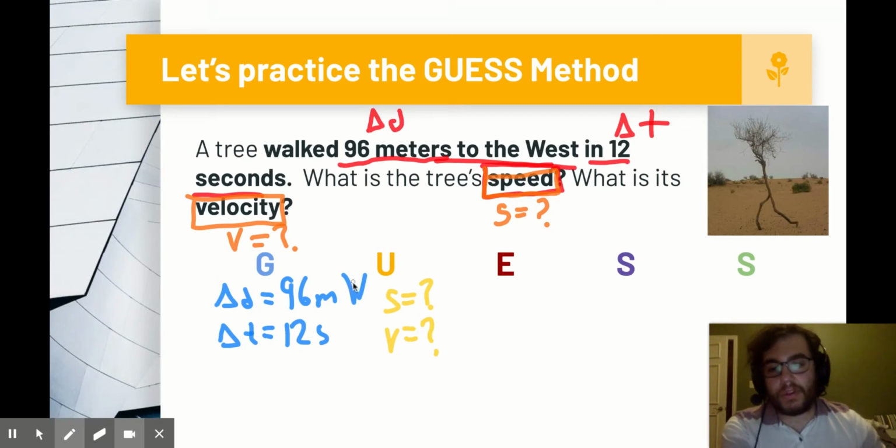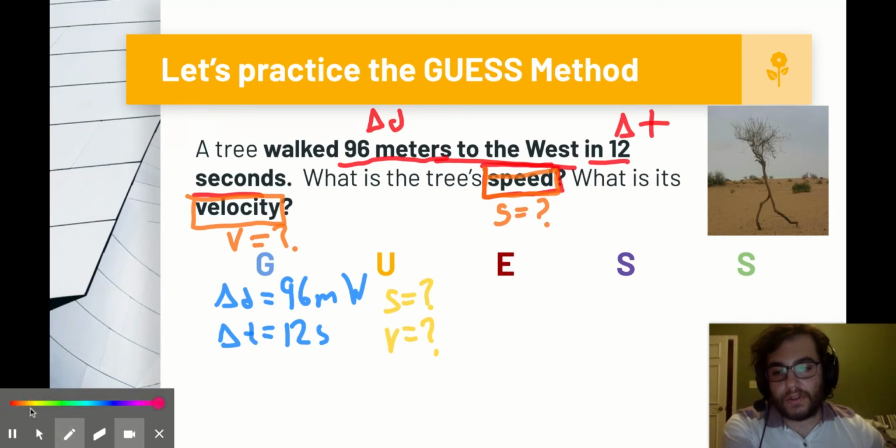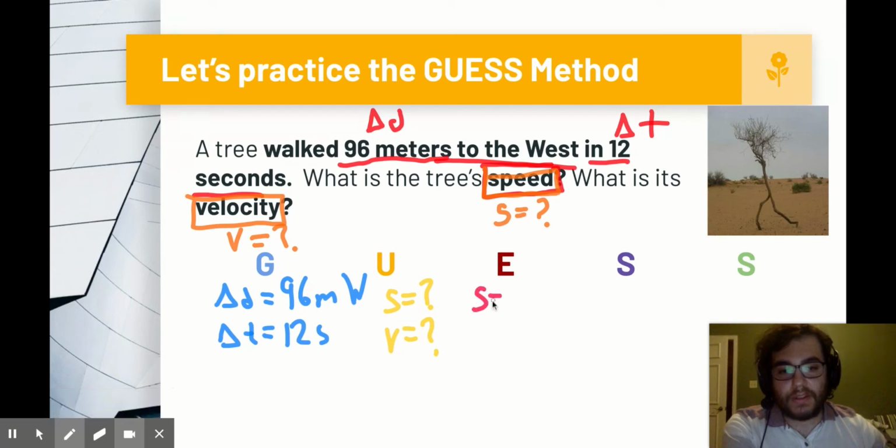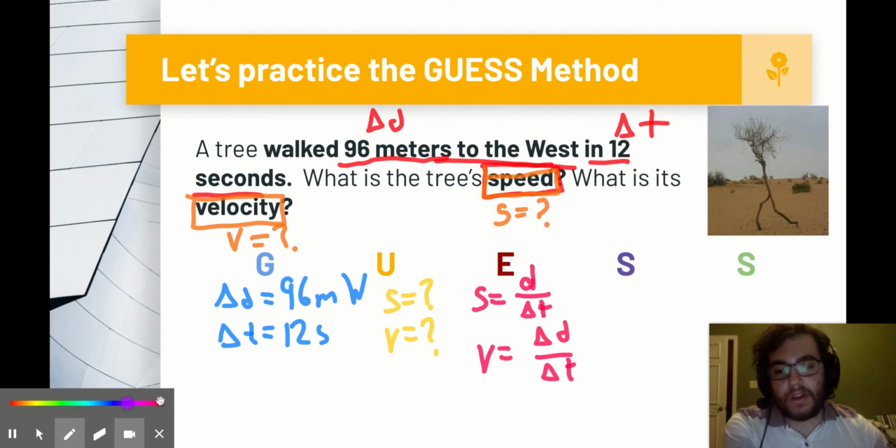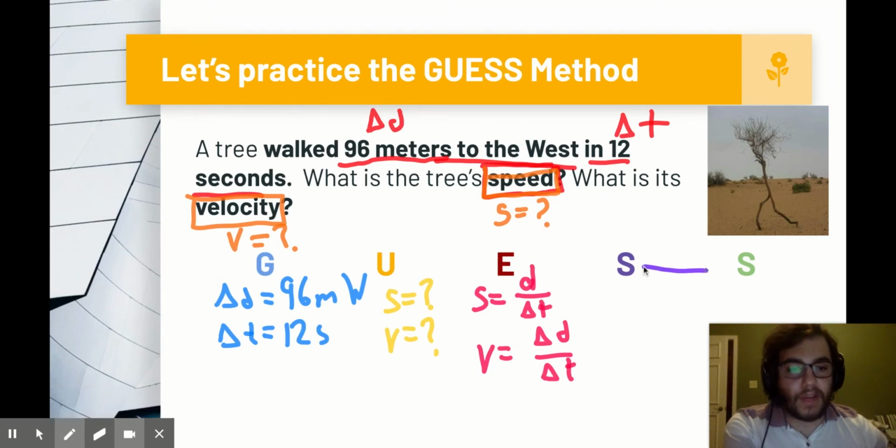If we look at our formula chart, we only have two equations that have speed in these two and v in these two. And those equations are as follows for the two separate problems. s is equal to d divided by time, and v is equal to displacement divided by time. Oh no, my dog is barking outside. All right, in the last two steps, in my opinion, you can just combine these two s's. You don't have to do them separately, just do them all at once. So we'll solve for speed first.